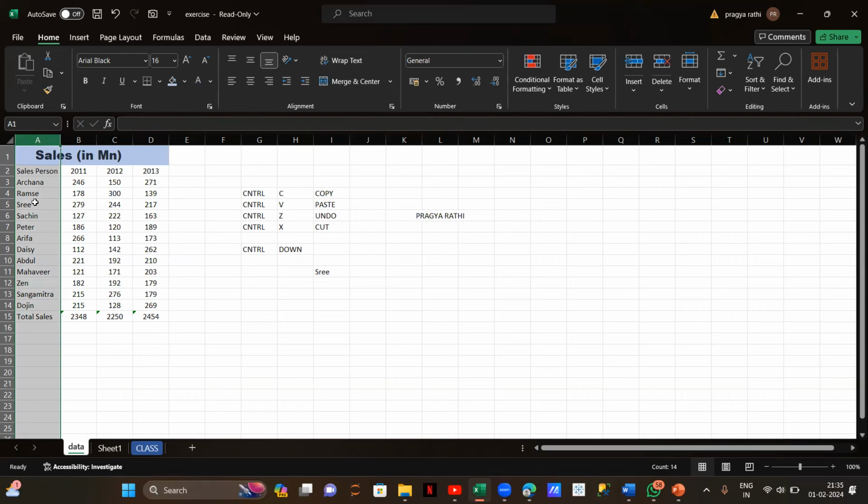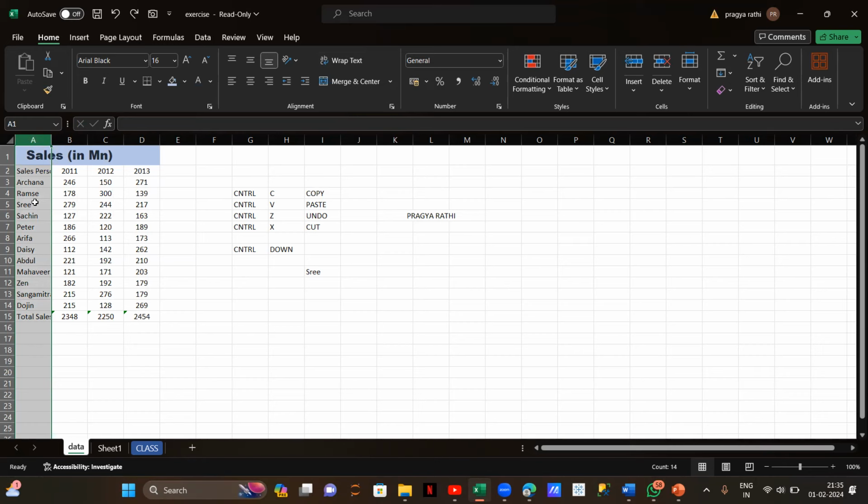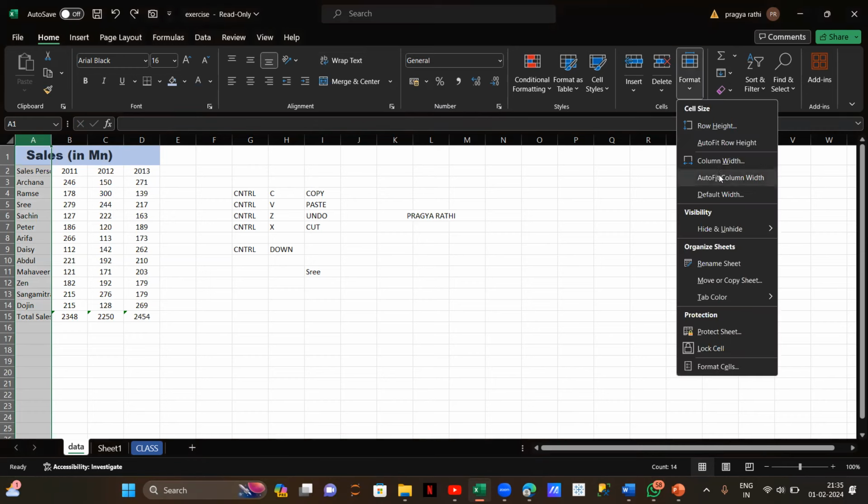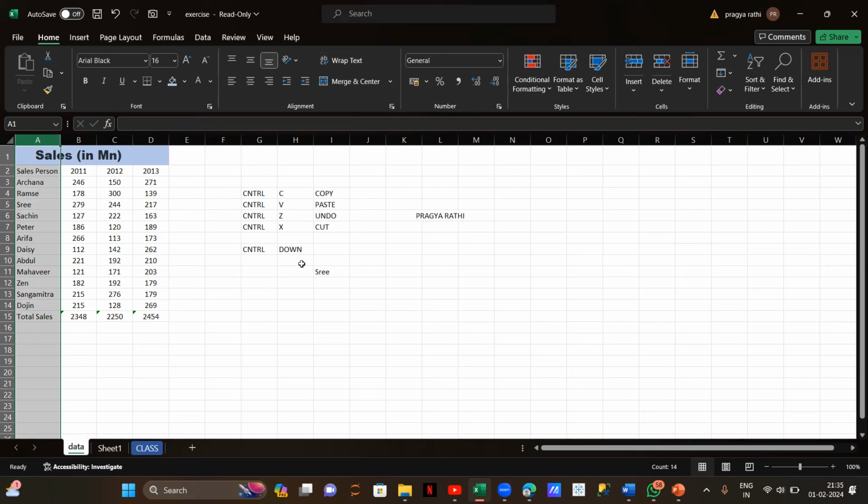And that's how you get the proper space in your column. Is this clear? Or if you don't want to use a shortcut, you can just go to the format menu and use auto fit column width. Then also it will fit your column according to its content.